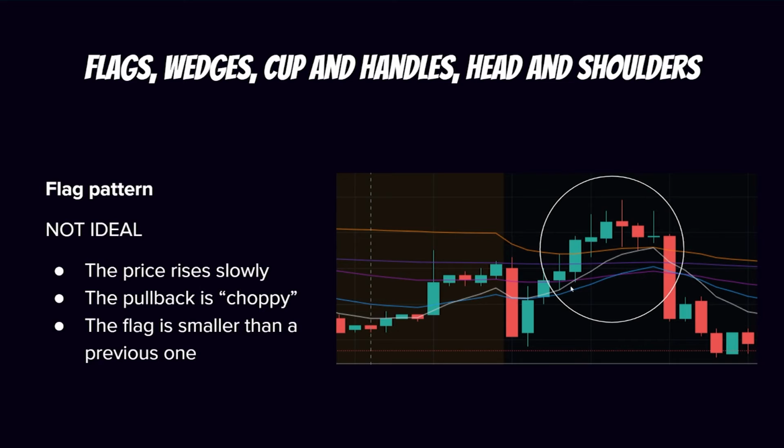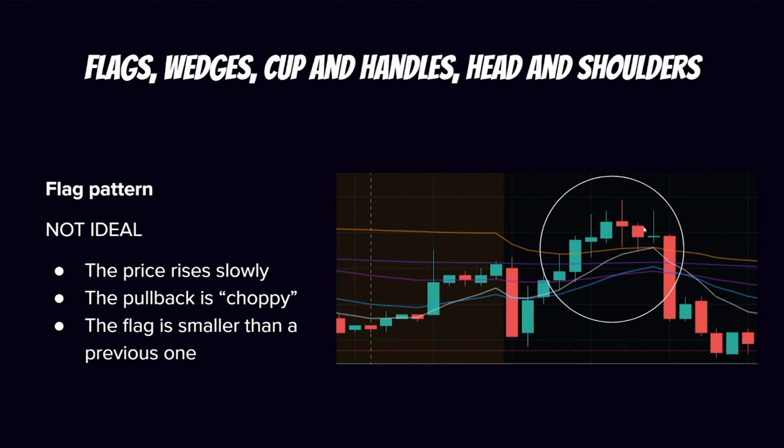An example of a not ideal flag pattern, and it's easy to understand why it's not ideal, at least not on the bull side. We're going to see on the bear side. Here we have a series of candles going high, which from here would be the pole, let's say, but then we have this little flag here formed by this candle that is consolidating up.